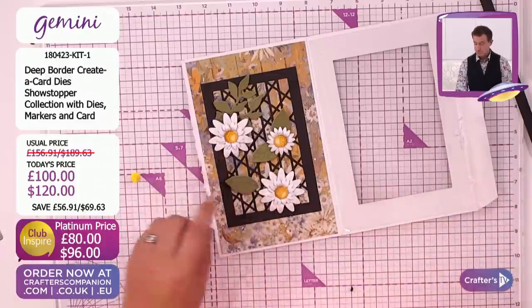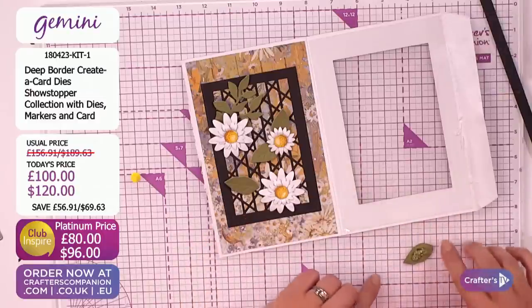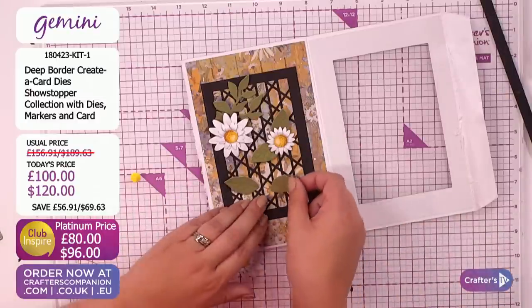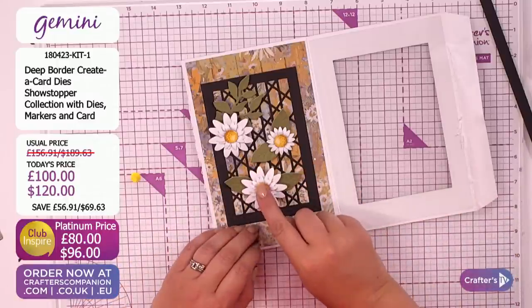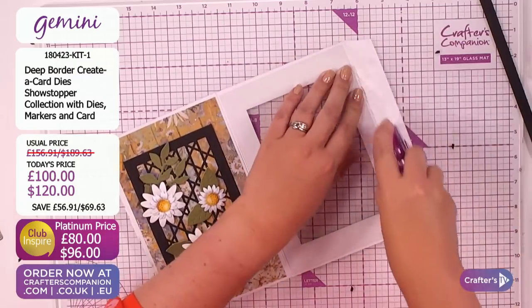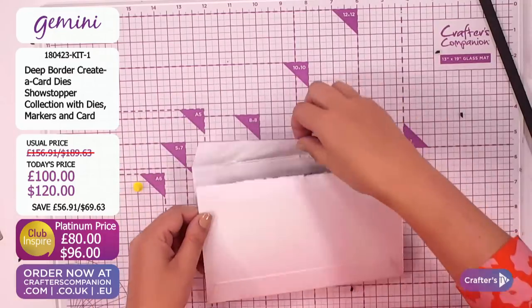Hey, I tell you what, I know there'd been a lot of love for these dies, but honestly, guys, I got such a panic when I found out how the show had done this morning. It's only when we get the really, really big launches that we've had issues and sold out on the day. The way this is heading, this is honestly going to be one of those die launches that we are likely to sell out of on the day that it launches. So it's not every design, but some of the six.